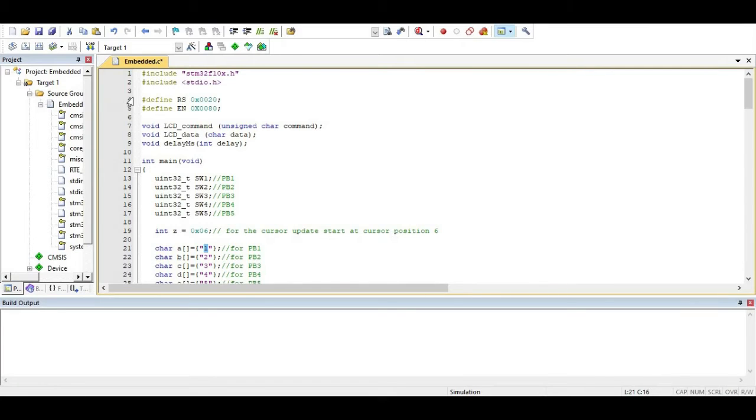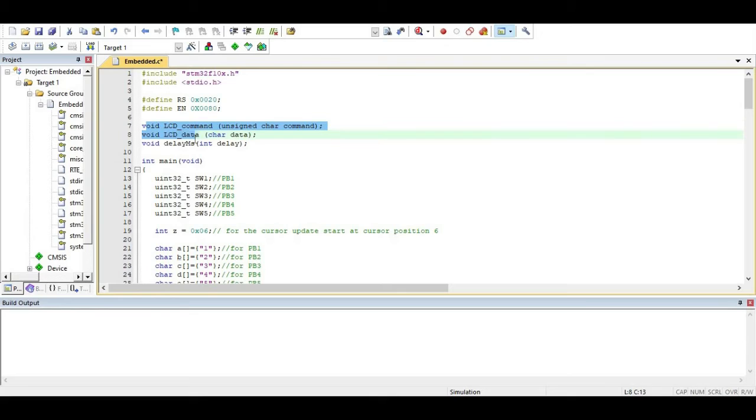Okay, for the coding part, for lines 1 and 2, we declare that we want to use the STM32 board. And for lines 4 and 5, we declare that we use the LCD display.